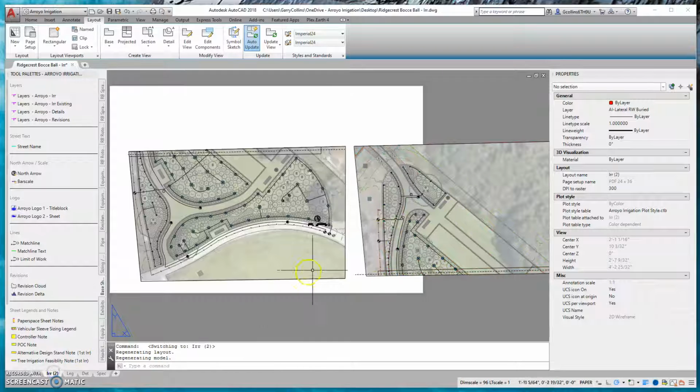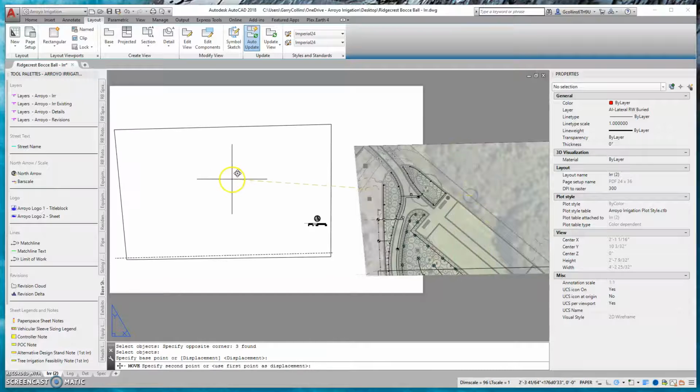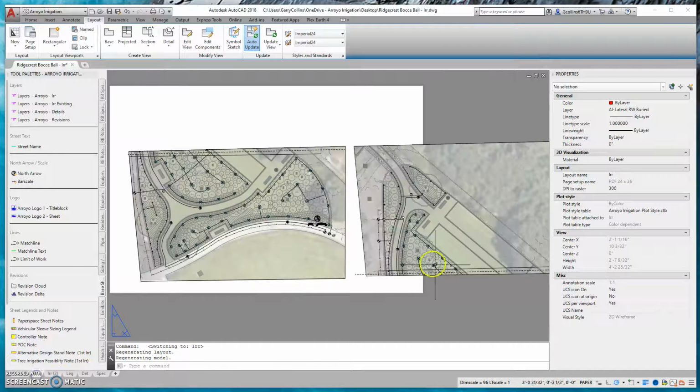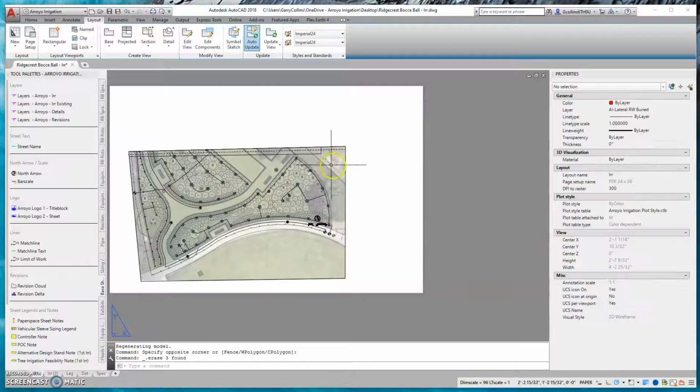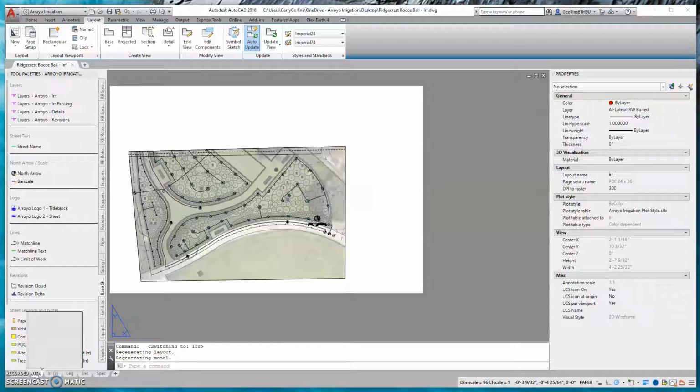Now it's duplicated. I'm on my second sheet. I can delete this. Take this here. Back to the first sheet. Delete. Now each sheet has my viewport.